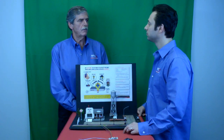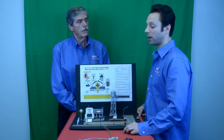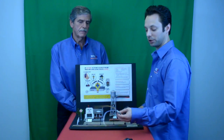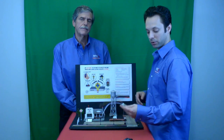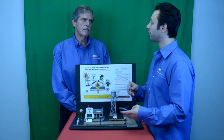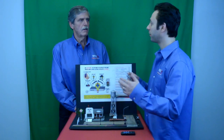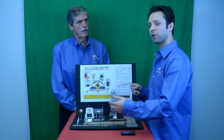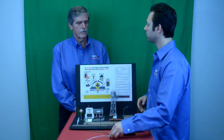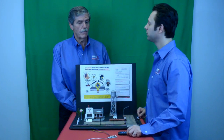Wow. What is its range, and can you use multiple units on a layout? Actually, that's another one of the great benefits of the 2.4 gigahertz binding technology. Because the remote and the receiver bind together, you can use multiple receivers and have no interference. So if you have a very big layout or project and you've used all the outputs, just get another receiver, power it up, and you can use it. So you can have multiple units throughout the layout and not worry about any interference. That's correct.